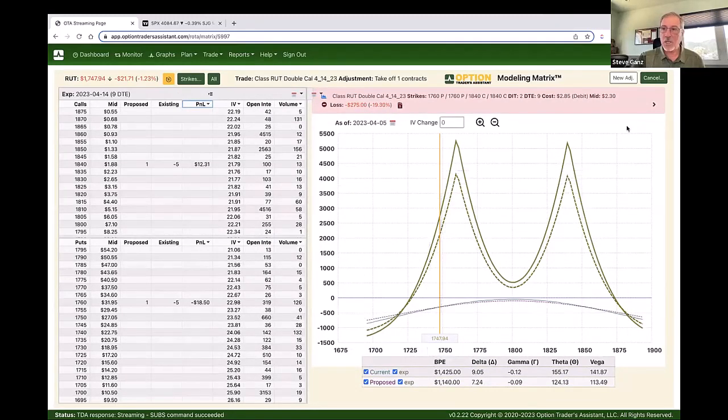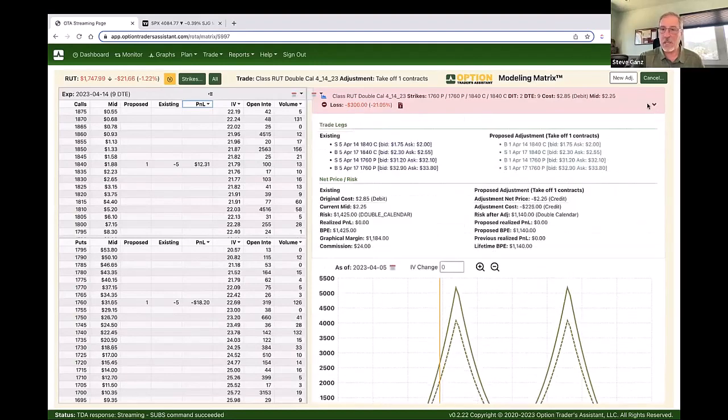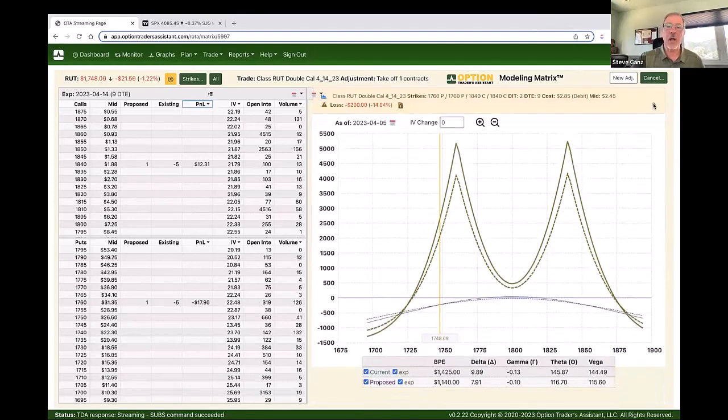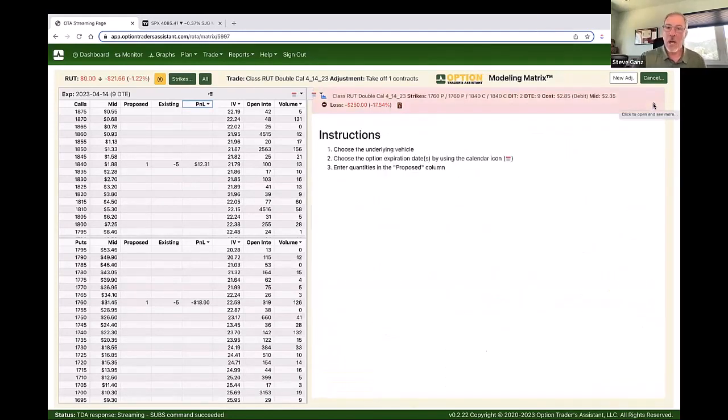On the matrix page here, I also can see a lot more detail about this trade by hitting this down arrow. I personally don't tend to use this very much myself, but it is a lot of great information that's in there on this trade and kind of where we're at in this trade. It's got my existing trade here. It's got my proposed adjustment that's out there at this point to take one of these off. If I hit my proposed adjustment, this is what's going to happen in the trade. So again, a lot of details to help me in making my decisions.